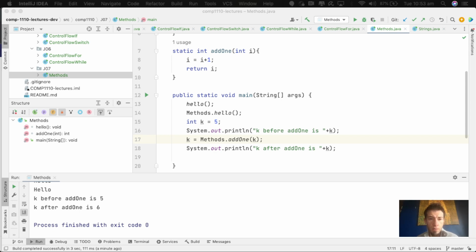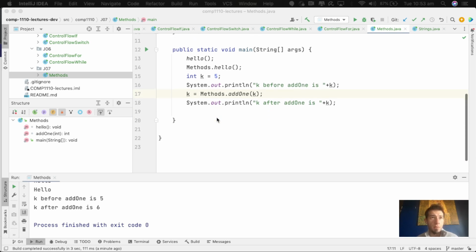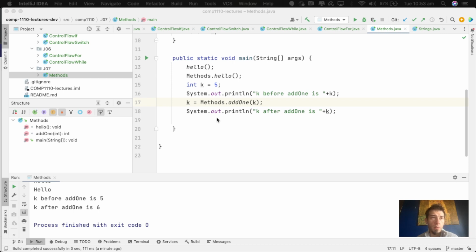Now, one additional example that we can make here is to instead use an object. So as I said before, the objects are a little bit different, and all we are doing when we're passing an object to a given method, we are passing by value the reference to that object, where you can think of a reference as the address of that object in memory.